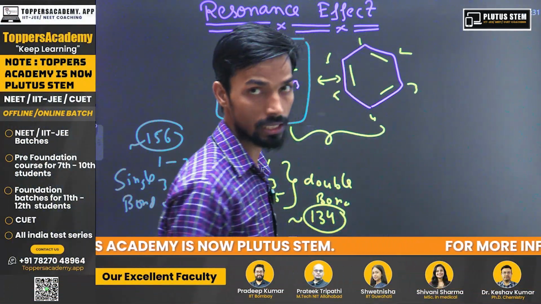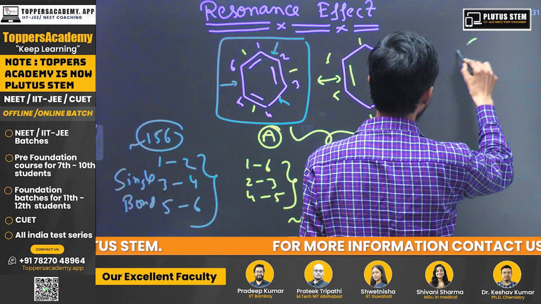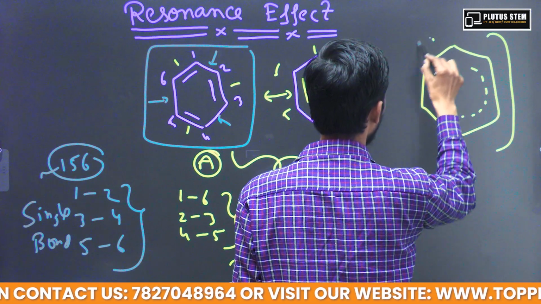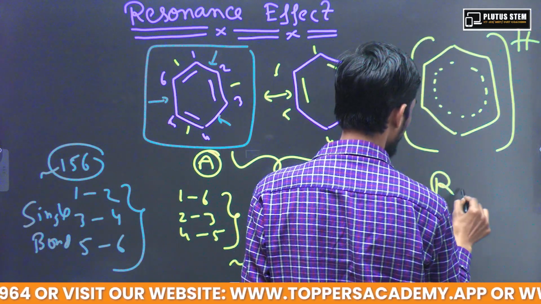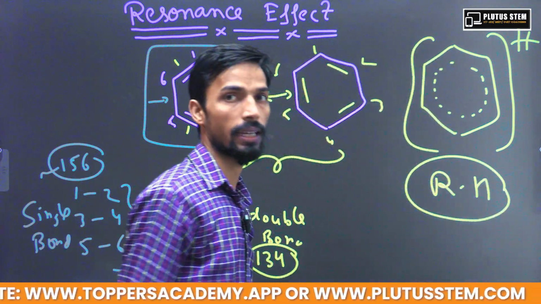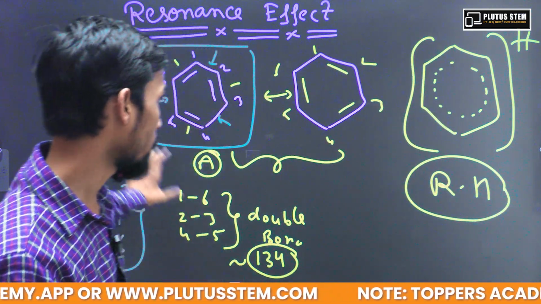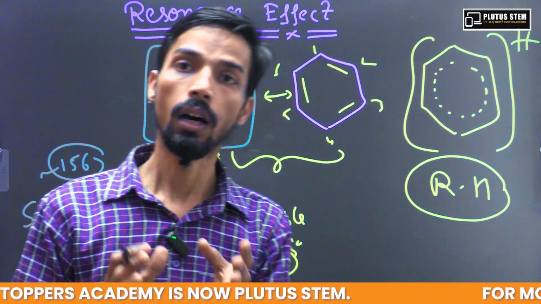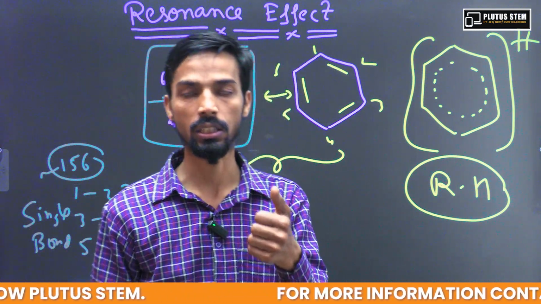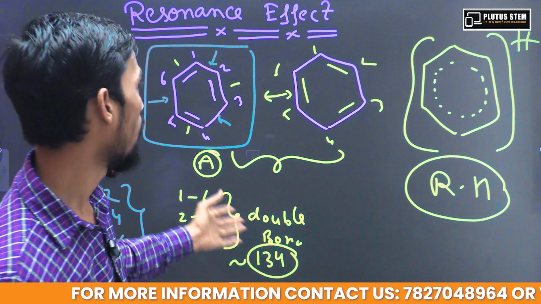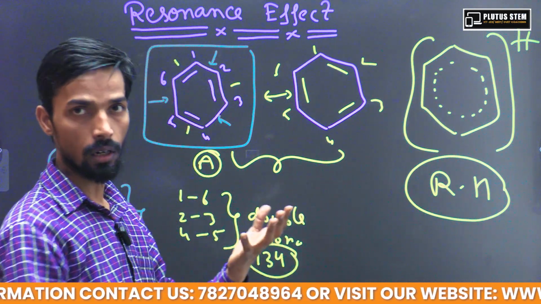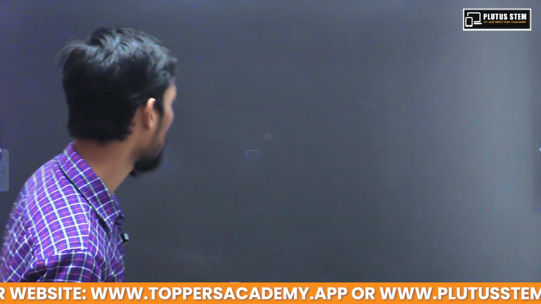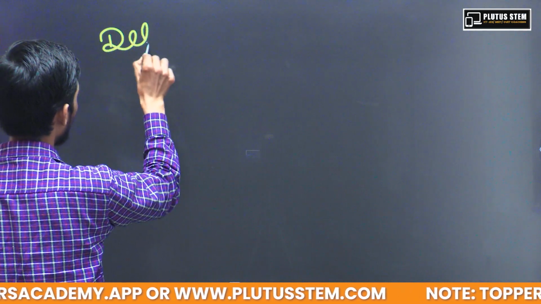These two are hypothetical structures assumed by us. The real structure of the compound is something like this, and that is termed the resonance hybrid. So this is how resonance originated, because we were unable to explain a compound on the basis of a single structure. That's why we draw resonance structures by moving a pi electron. The resonance phenomenon is delocalization.